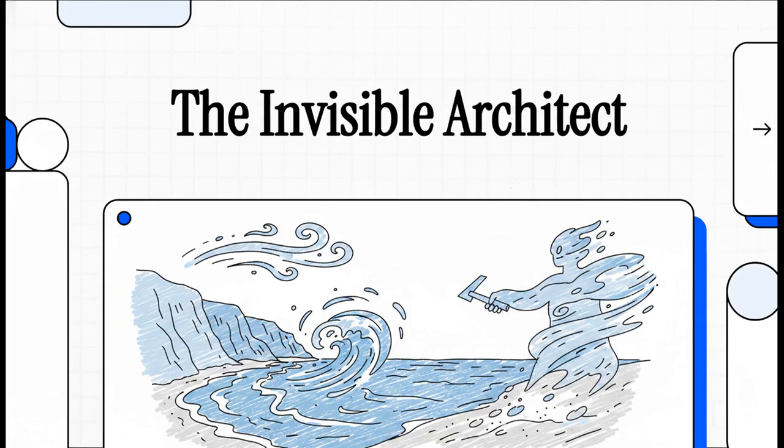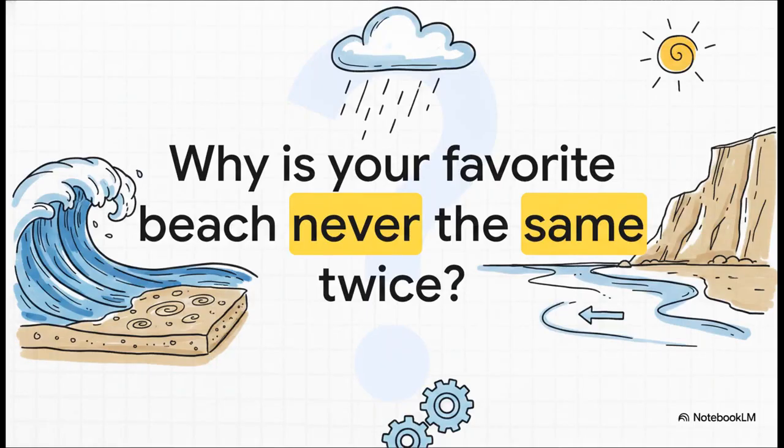shores every single day. So, have you ever gone back to your favorite beach, maybe after a few months or a year, and noticed it looks different? Maybe it's a little wider or narrower, or the sand has just shifted around. Well, I'm here to tell you it is not your imagination. It's the result of this massive, nonstop construction project that's being run by nature itself. So, what's really the engine behind all this constant change?